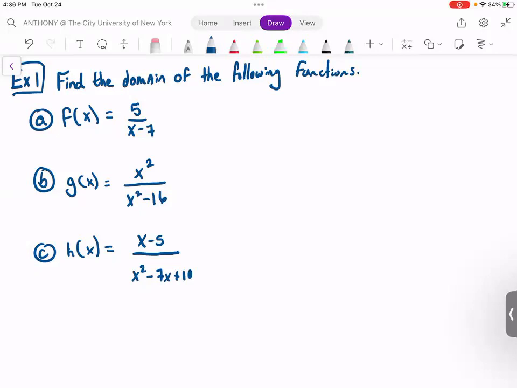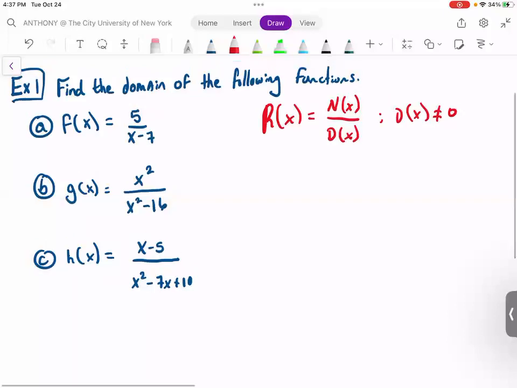So in short, if you want to find the domains of these given functions, just know that these are rational functions. And with rational functions, you exclude the values of x that make the denominator 0. Okay? So a rational function, I'll call it R of x, is usually written as one function over another, right? You have a function in the numerator, which I call n of x, and a function in the denominator, which we call d of x. So that bottom d of x can never be equal to 0. Why? Because your pre-calculus professor, or whoever you learned this from, tells you that you cannot divide by 0.